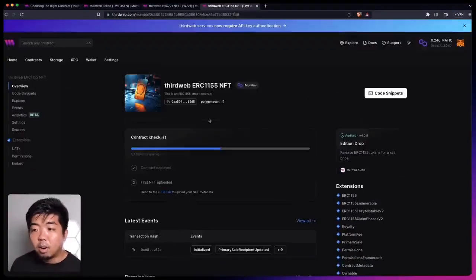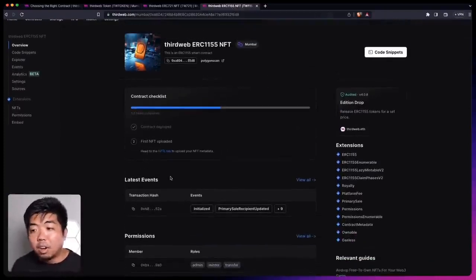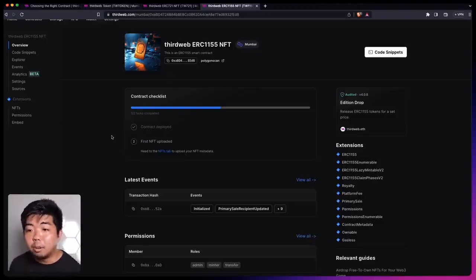And for our ERC 1155, we're not going to see that information on our overview page. We'll actually see that in our specific NFTs, and we'll go over that in just a bit as well. So again, depending on the smart contract that you deployed, you may see similar or different options, because each smart contract has its own utility and functionality.